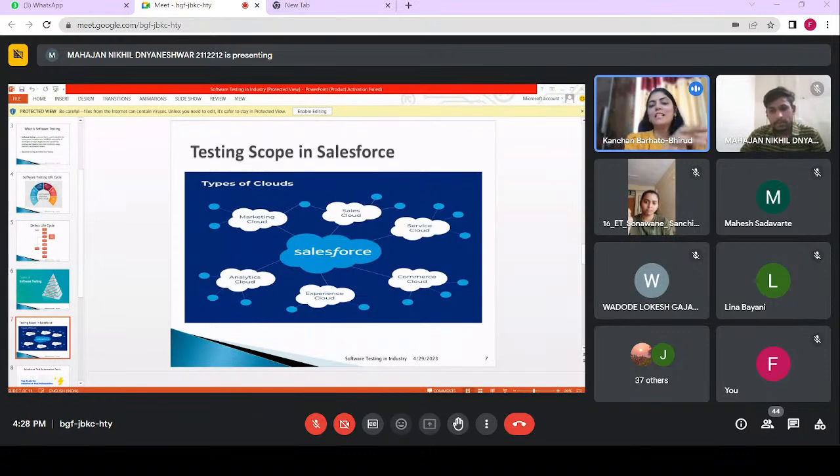We can utilize it better, and we can make a good impact on the customers or maybe on the prospect leads, so that they will be more interested in our product and we can sell them our product. So all these features are provided by Salesforce.